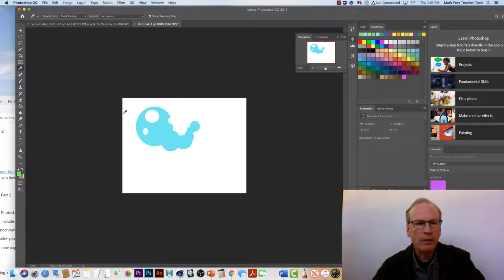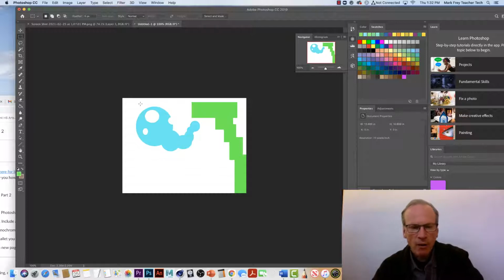And I could do something similar to that. I think I will, but this time maybe I'll use the rectangular marquee tool. And I'll hold down the Shift key so I can maybe make a little staggering series of images here. And then I'll go to the paint bucket tool again. And this time I'll paint it with that other color, right? And I can deselect it also by just clicking outside.